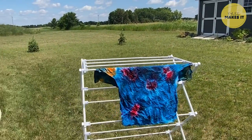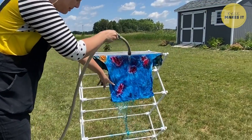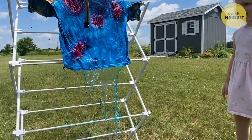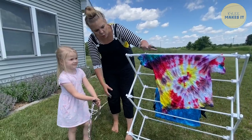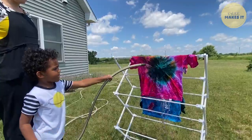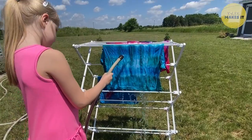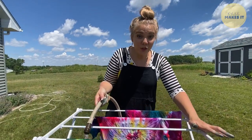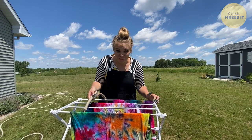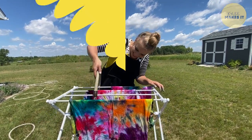Now, you get to take the hose and spray it. Spray it down. Look at all the extra dye coming off. Whoa, that's cool. We're going to spray it until the water isn't colors anymore when it comes off. After this rinse, when the water runs all the way clear, you're going to put these in your washing machine. Wash them up, dry them, and then fashion show!